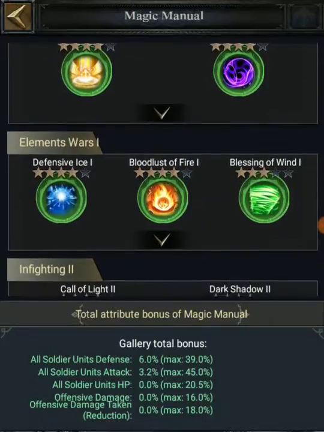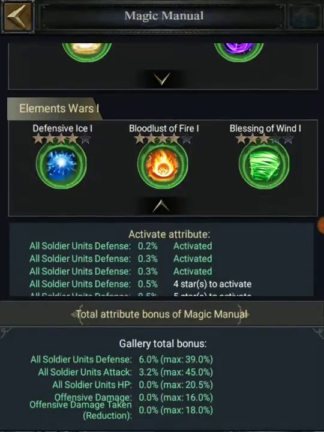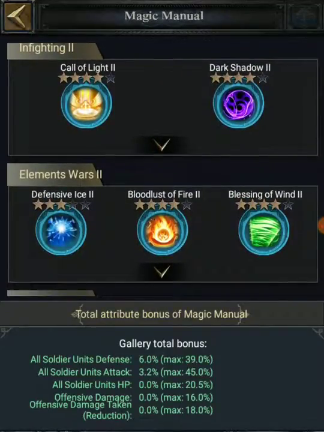Minimize this, and next we'll look at the next 3 level 1 books, because there's a total of 5. This shows how much I've captured here. I have 4 stars in the first 2 books and only 3 stars for the Blessing of Wind. As a result, I've only unlocked the first 3 levels, so I've only activated the 0.2, 0.3, and another 0.3% for a total of 0.8% defense on those. Now we're into the level 2 books.